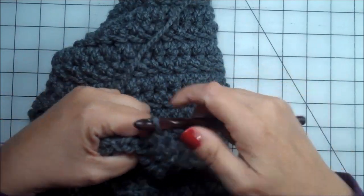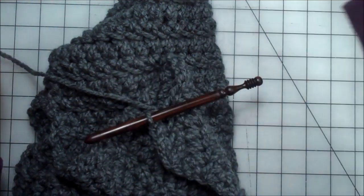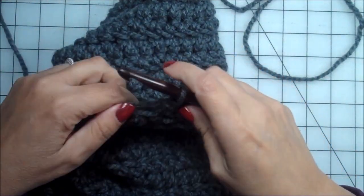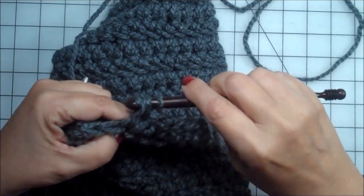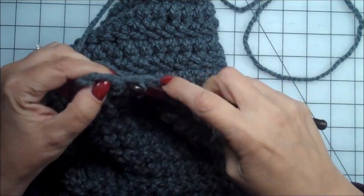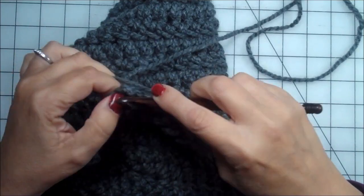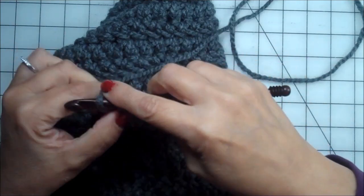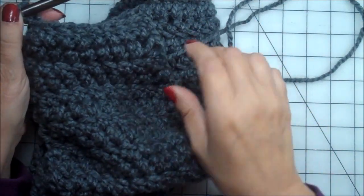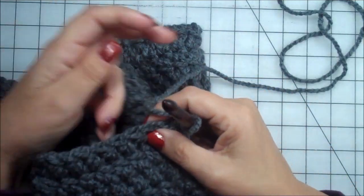We're just going to keep crocheting 2 with our half double, 3. I'm going to get some more yarn here. 4, 5, 6, 7, and 8. And if you get confused, just remember we're only decreasing on the one side. This side is straight. This is the one side that we're decreasing on.